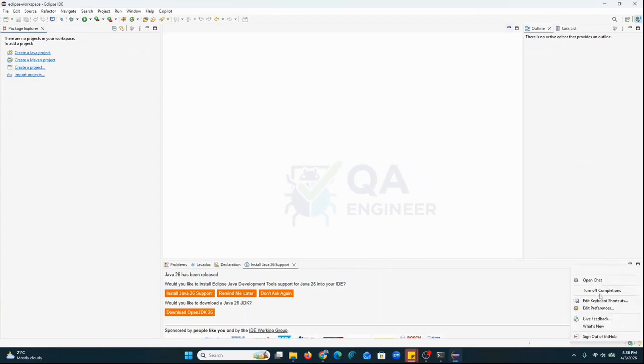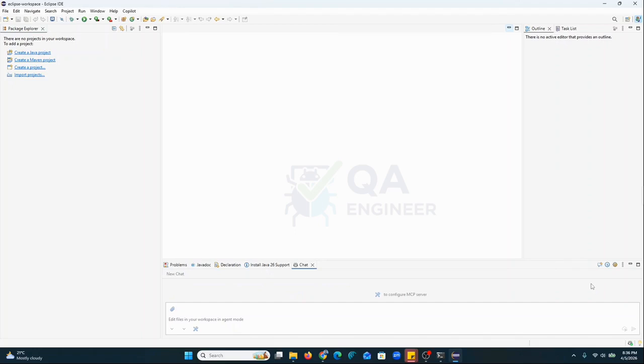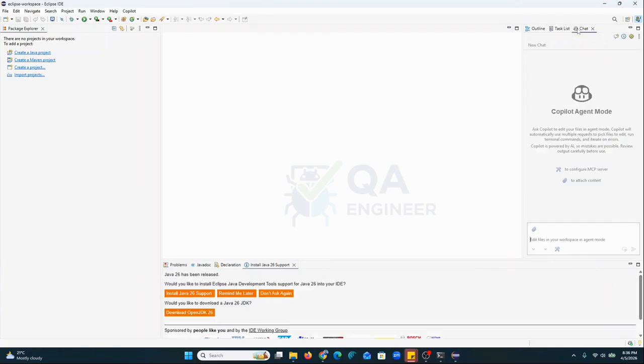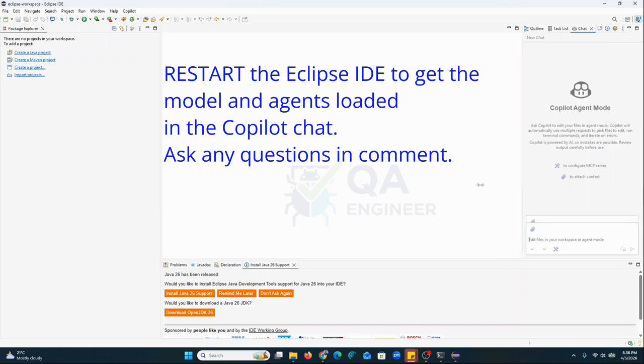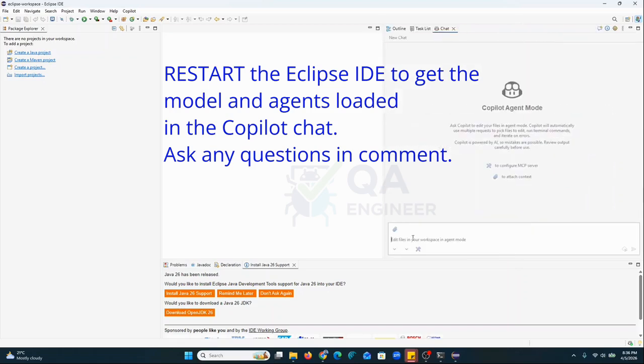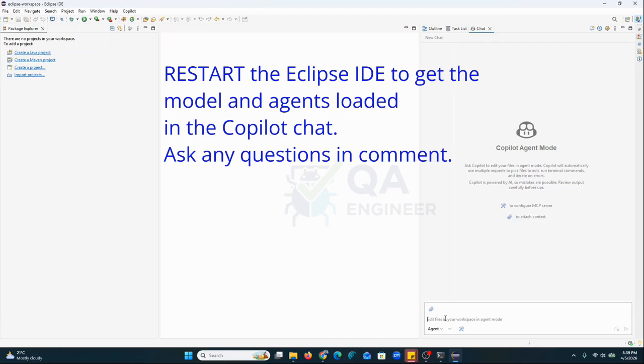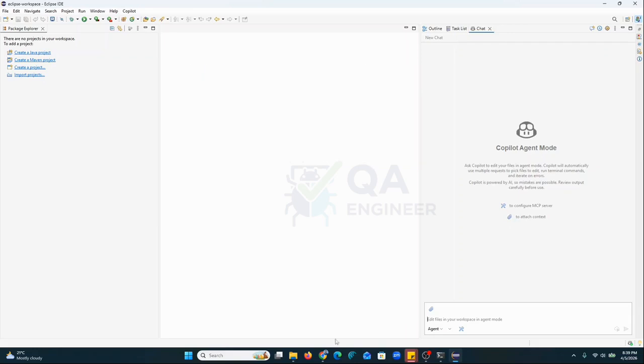Now what I will do is open chat. Now this is the GitHub chat here. I can just move it at the right side maybe for better visibility. Now this is the GitHub Copilot. You will have all the models here, add premium models and ask. In Eclipse, you have installed this Copilot and with the help of it you can automate anything. You don't need to code.